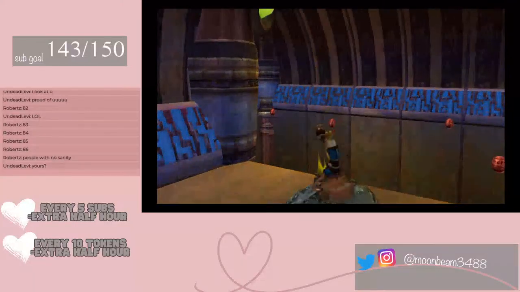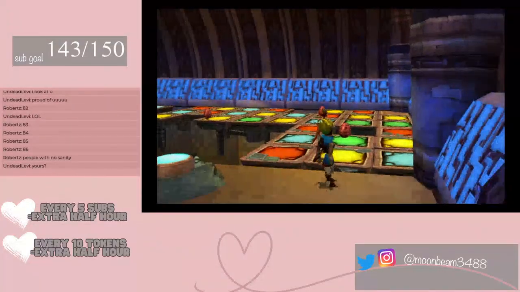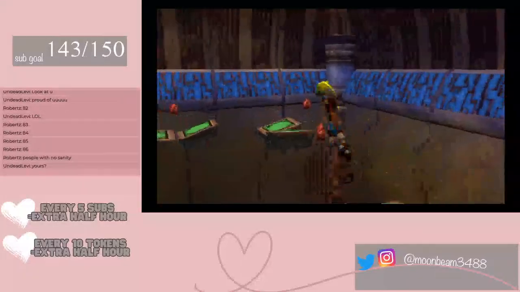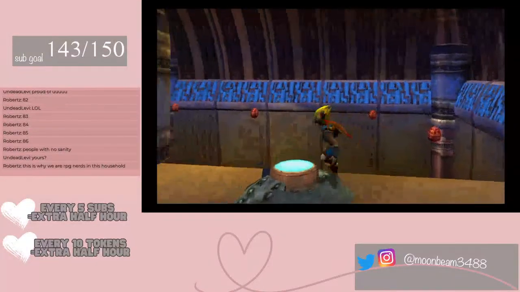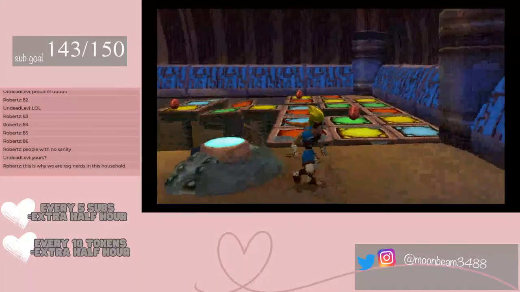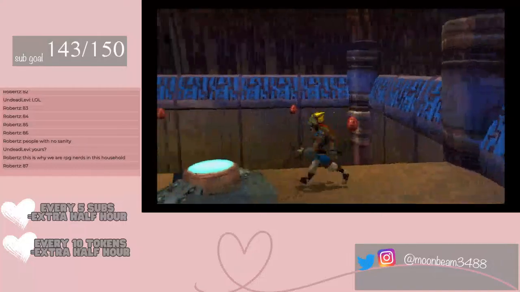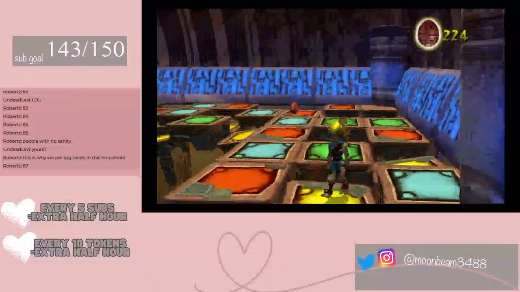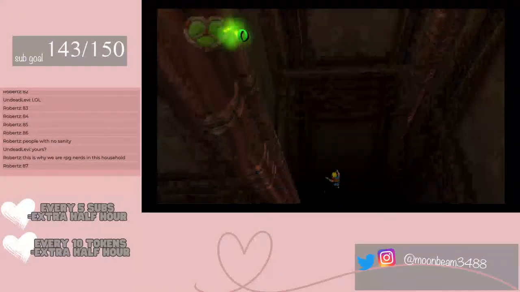Okay, what have we got going on here now? Oh god, okay, yellow, red, blue, green. Okay, no? Okay. Yeah, for real though. I couldn't even pick up. I was just trying to pick up the stupid orb at that point. Come on now. Yellow. Red. Blue. Green. We fall. Okay.